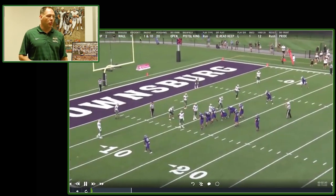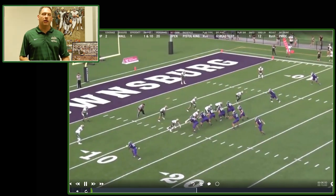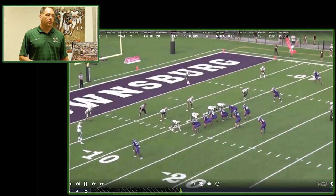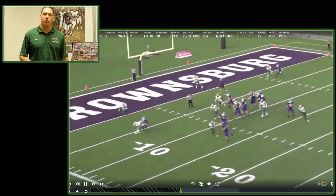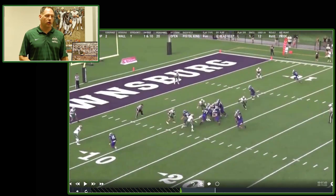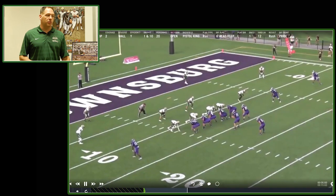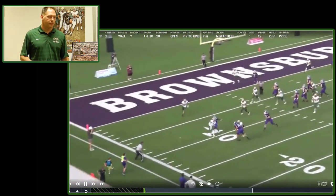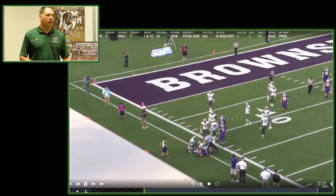Here's another example of 2-Wall. We want to bring pressure out of a four-man front. We thought we could get pressure off the edge and come unblocked — and we do. We're playing our normal defense everywhere else, normal cover two. You can see the way we play cover two: our guys' eyes are in the backfield. So we're getting some corner help on our run fit, which is good. Our linebackers are playing normal and playing run first even though we're in cover two.